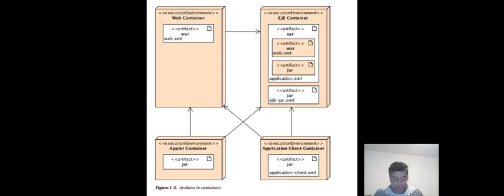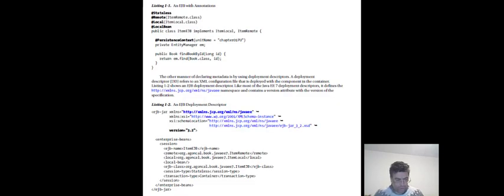More on EJB, persistence context, and annotation in the coming chapters. Listing 1.1: an EJB with annotation.